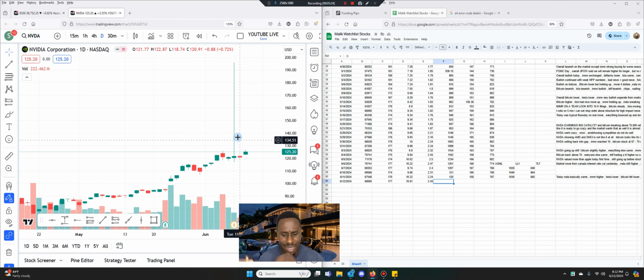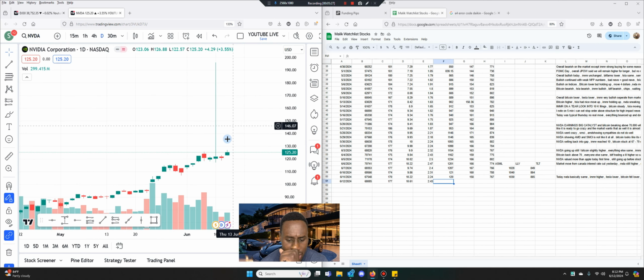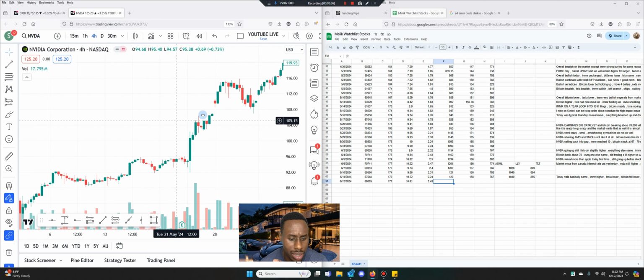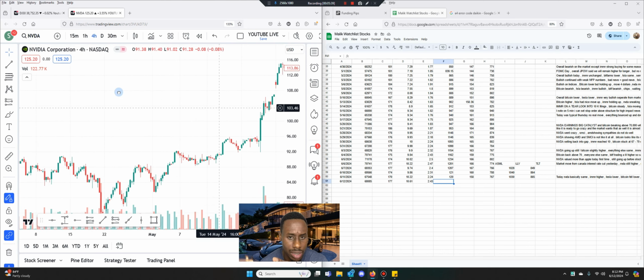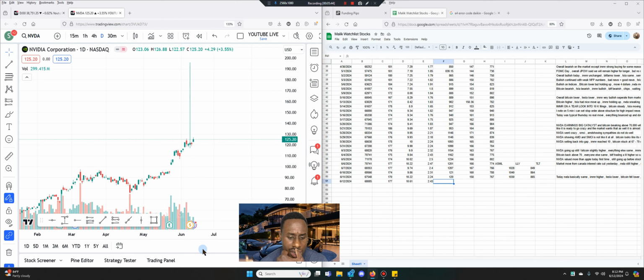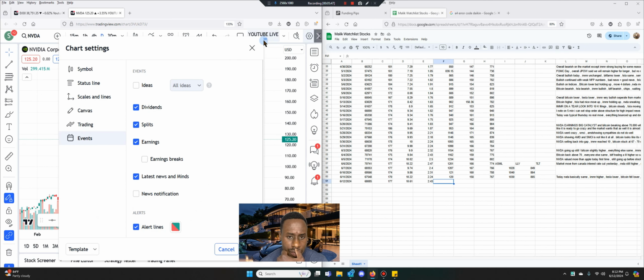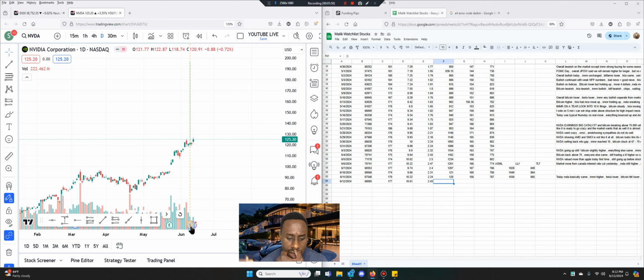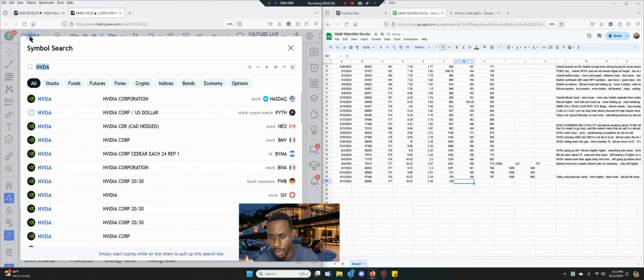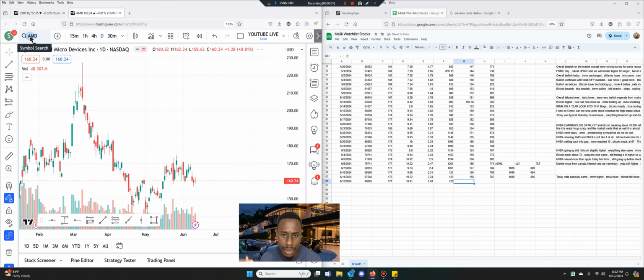Wow, look at this. What is this? What is this? Is that real? It's not real. It's not even real. Oh, that's showing the split. That's showing the split. You can see the S here. Split. Okay. So NVIDIA 125. That's where we're at now. Next one, AMD at 160. So a little higher, slightly higher.